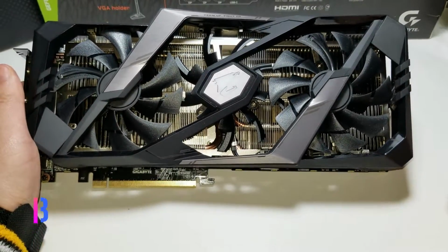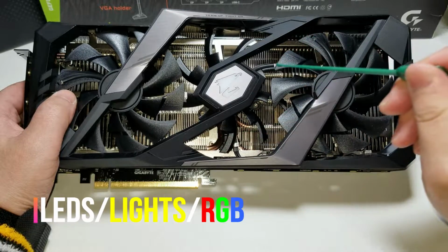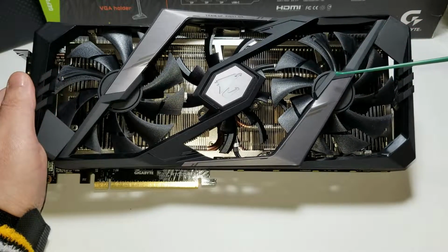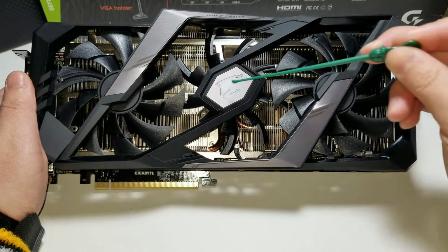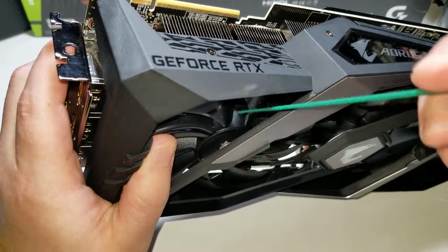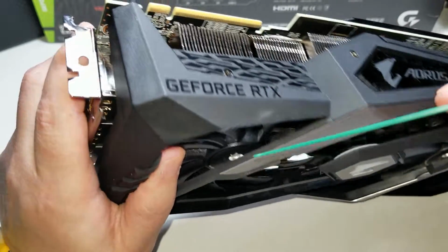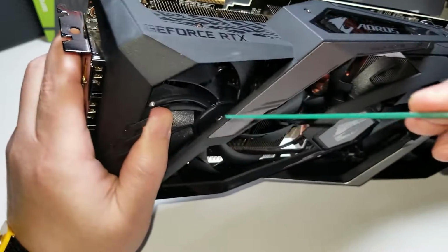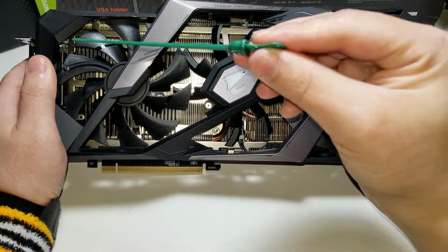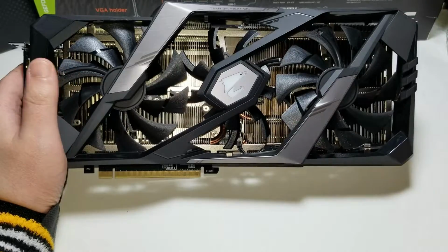Now, the graphics card has 3 fans, with an LED in each fan. 1, up here 2, and 3. There's also an LED behind each of the plastic sections here. 1, 2, 3. And there's an LED right here. So there are 9 LEDs total on the front face of the GPU: the fan, the middle of the fan, and behind this plastic section right here.